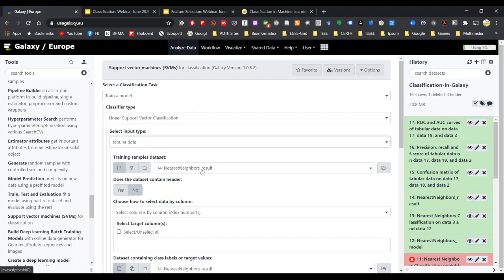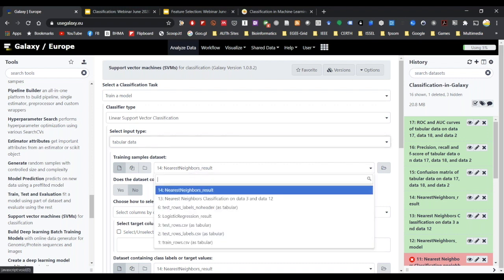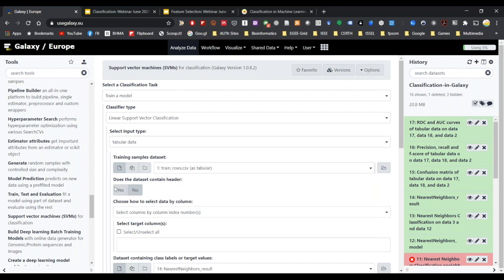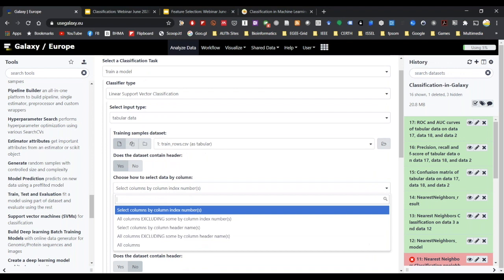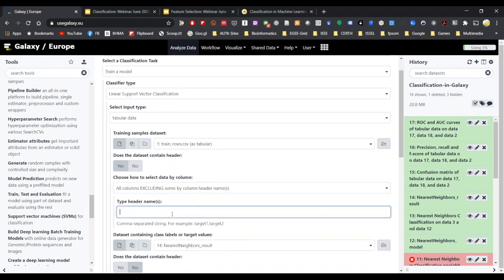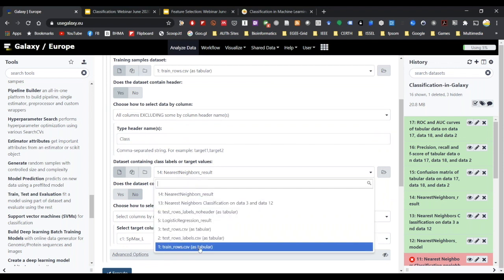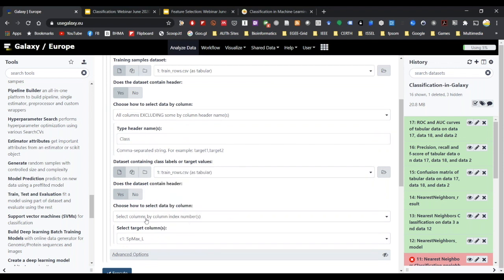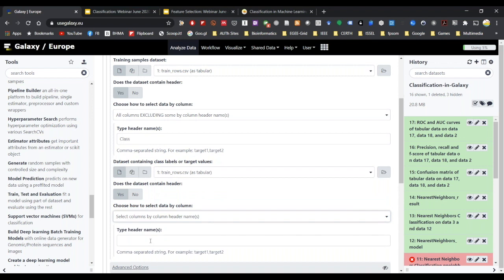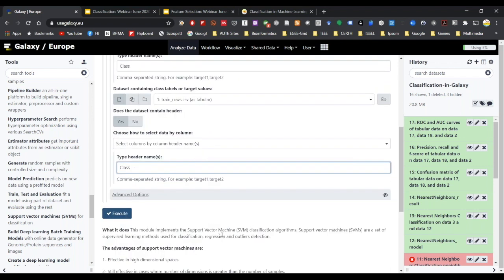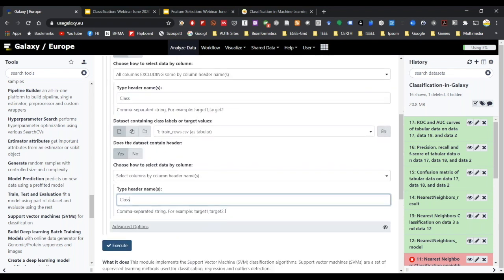The training sample is going again to be the rows. There we go. It does have a header. I'm going to exclude the class with capital C this time. Again, train rows, it does have a header, and I'm going to select only the class as the column. So it's exactly the same process as you can see with the ones that we did before.